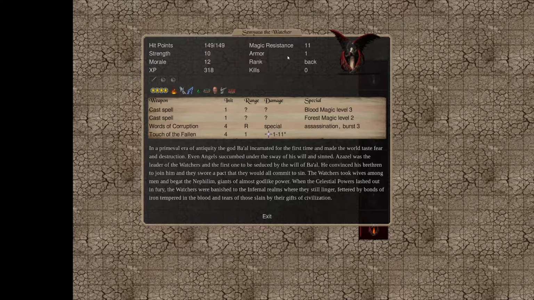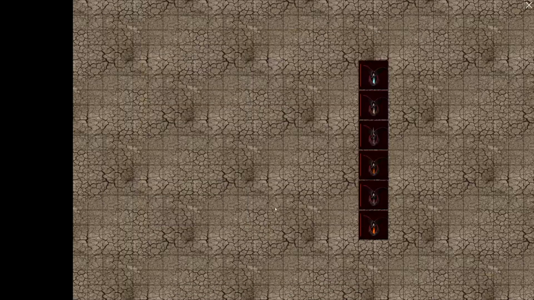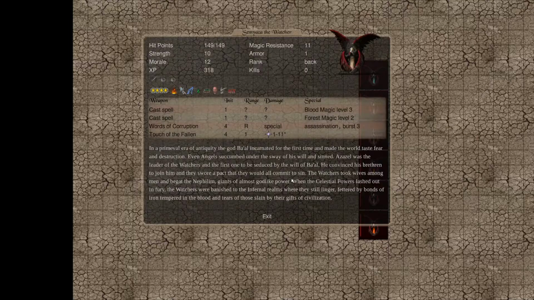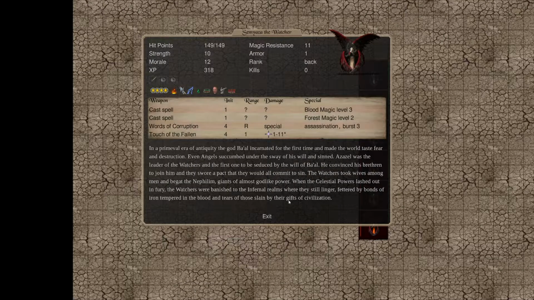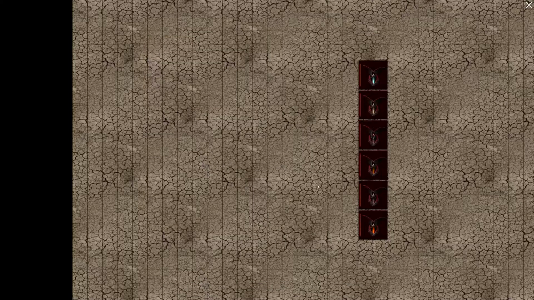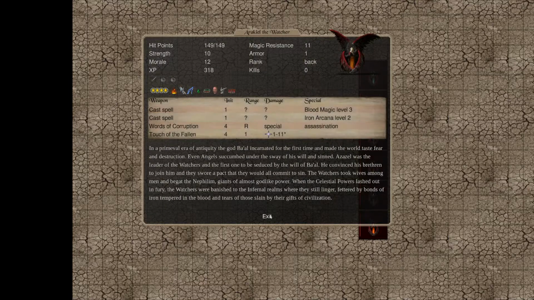So, Word of Corruption. I think those are all the same, though. Blood magic. Oh, this one does forest magic. Command magic. Iron Arcana. Astrology.